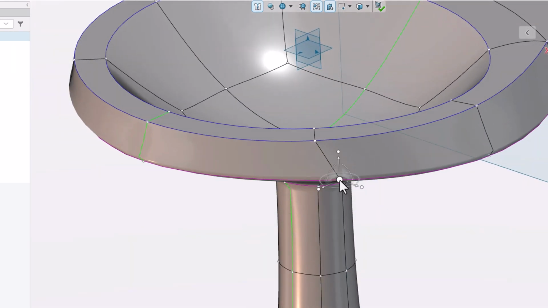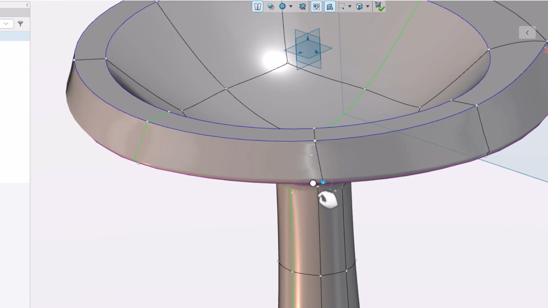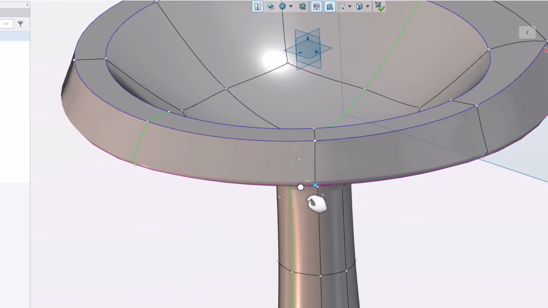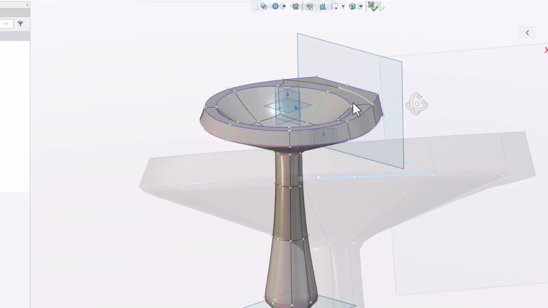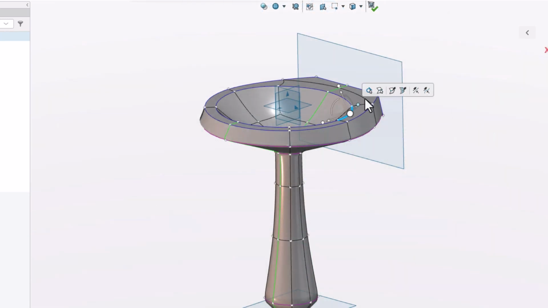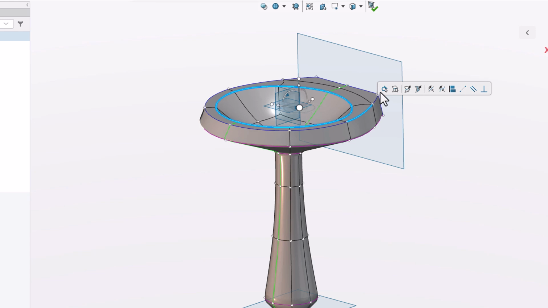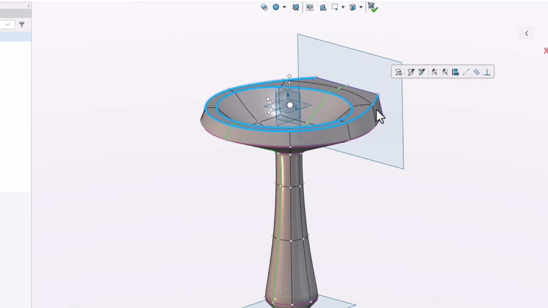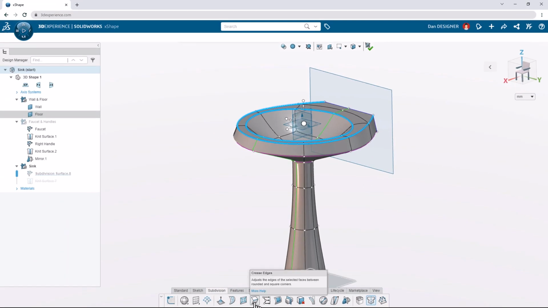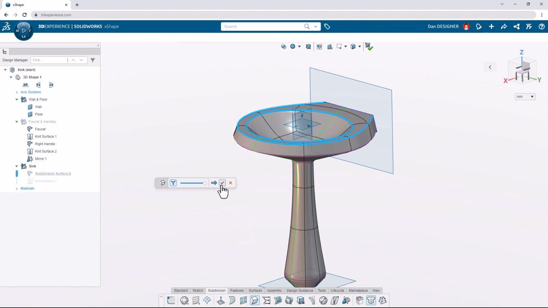We want to adjust this vertex, but we only want to be able to move it in the X and Y directions. So we can click and drag the wedge between the X and Y arrows to move in both directions. Finally, we'll use tangent propagation to select the inner crease, then hold the Control key to select one of the outer edges. Releasing the Control key allows us to use tangent propagation once more. Now we can launch the crease command from the action bar to make these smooth creases.